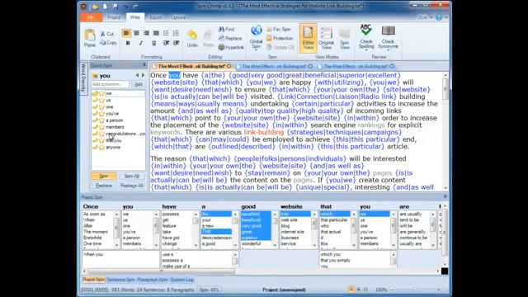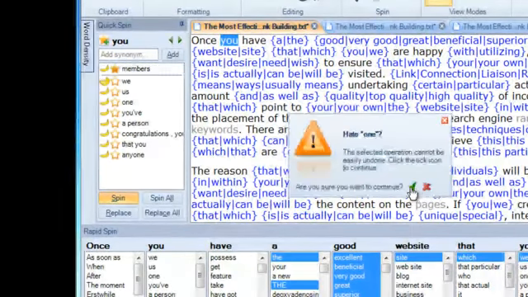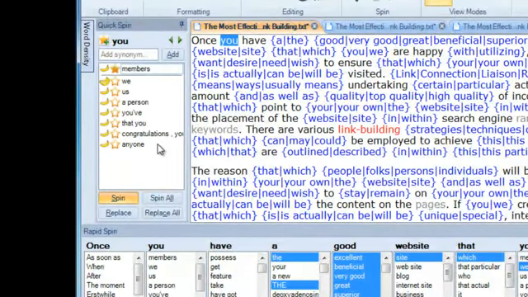However, if you like a word that's further down for that word and want it to be higher in the list, you can right click and favorite that word and it will be shown at the top of the list. Alternatively, if there's a substitution in the list that you don't like, you can right click on that substitution and say hate, and once we hate that word, it will be removed from the list.